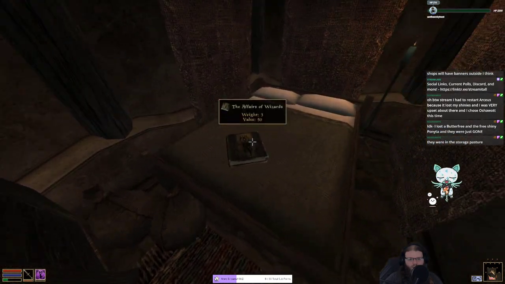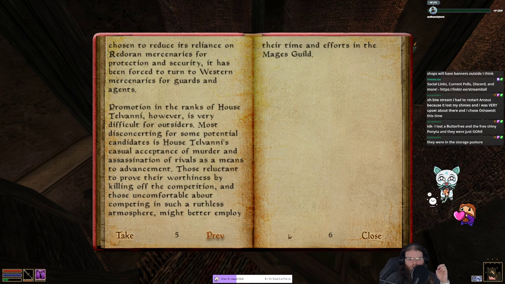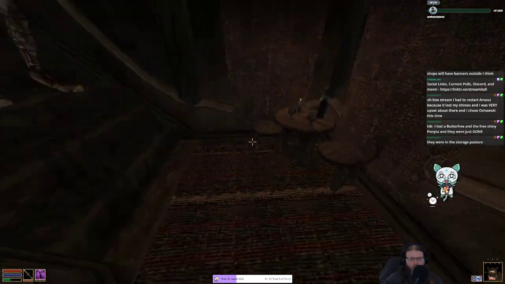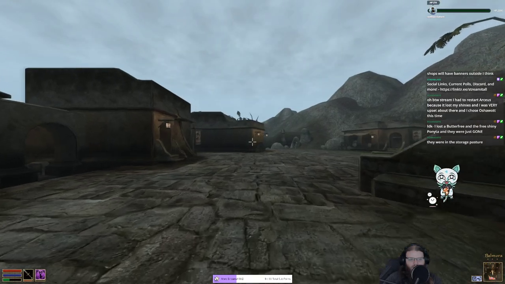The Affairs of Wizards. That's not marked as stealing. When do we become part of House Telvanni? Vigorously defend the right to keep your own slaves. Well, I'm not a big fan of House Telvanni already. We'll take it though. It's worth money. And it's not marked as stealing, so it's okay. Alright. Out we go.